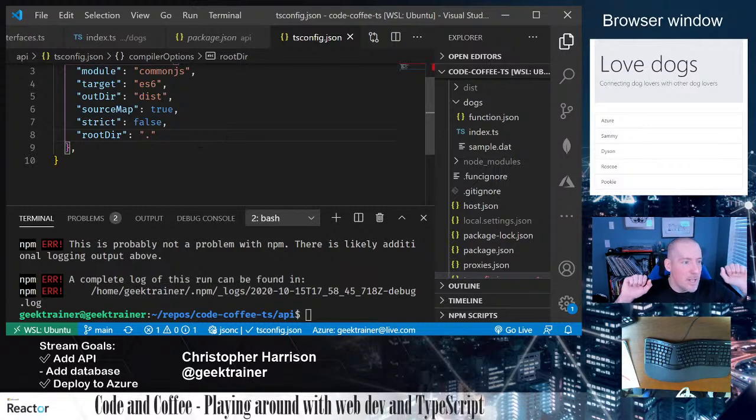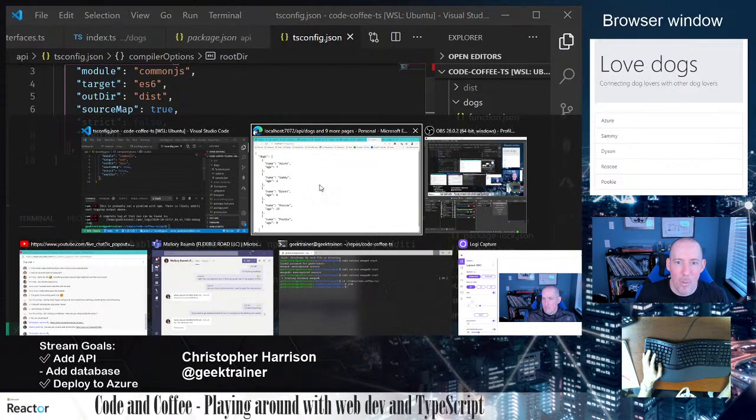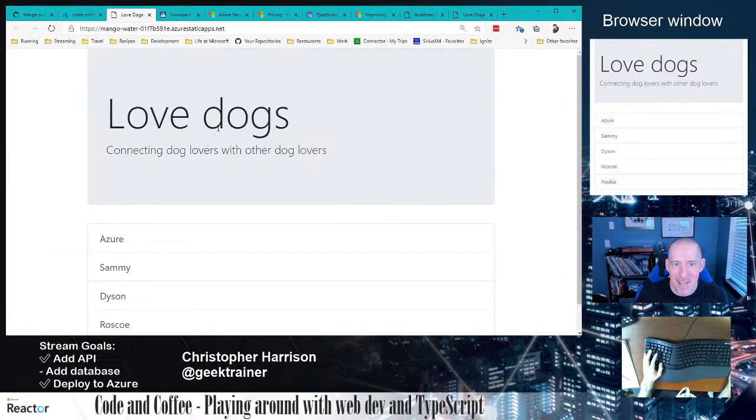So yeah, so there's the URL to join next week. We did at the very least check off two of the items. So we did get an API up and running. We did get to deploy to Azure. So all of that is wonderful. The next step is going to be to add in a database, and we'll do that next week. I'll probably do that with Mongoose.